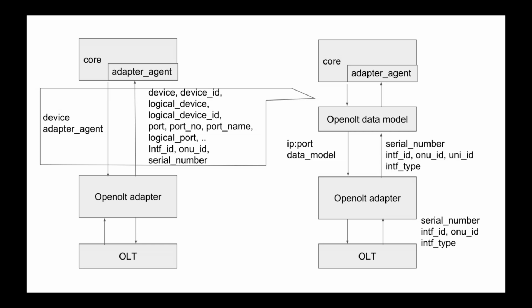So I'm not against the OpenOLT data model. I'm not saying don't do this. I'm saying, is this surfacing issues that need a little broader consideration in terms of the iAdapter interface, as well as the model of interaction between the core and the adapters? That makes sense? Don't have to agree, but does it at least make sense?